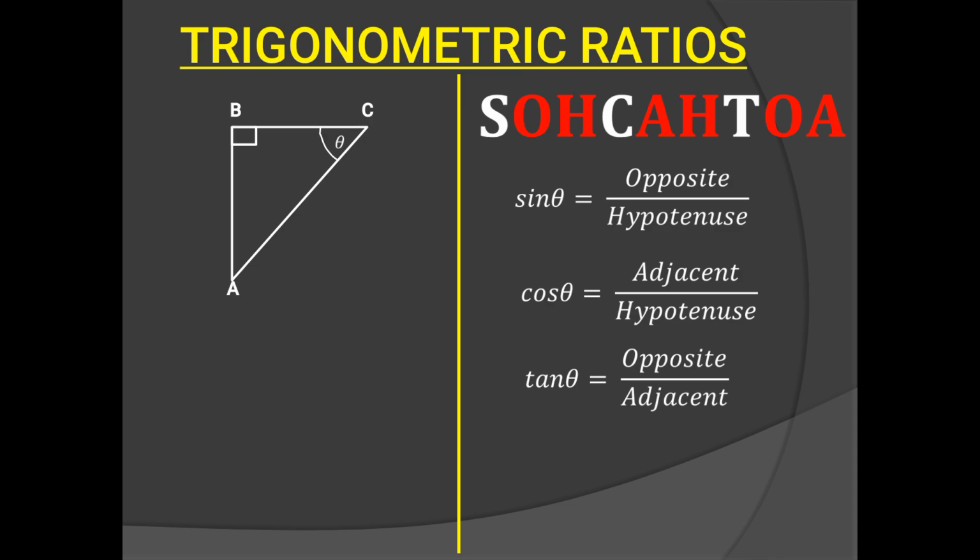Look at this. I have this diagram here. Now we know our hypotenuse. That's the longest, the one facing the 90 degrees. So we are left with the adjacent and the opposite. Let's look for our opposite first. So this is the theta. You can see it's facing AB. So AB becomes our opposite. Then obviously BC becomes our adjacent. All right, that is that.